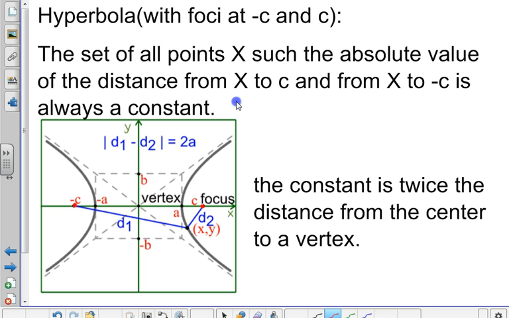Distance means we subtract. Is everybody good with that? Find the distance between 2 points, you're subtracting. So if I pick a magical point here and I measure the distance to this focus point and the distance to this focus point and I subtract those two numbers, I'll get a constant. We'll just call it K, okay?